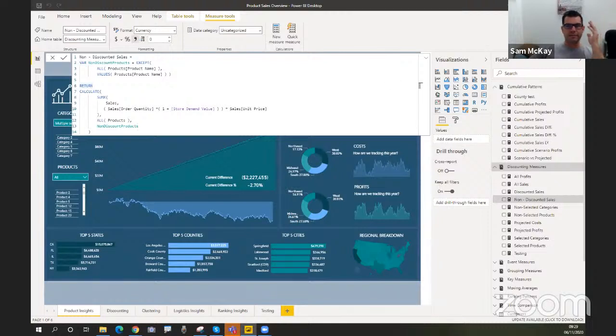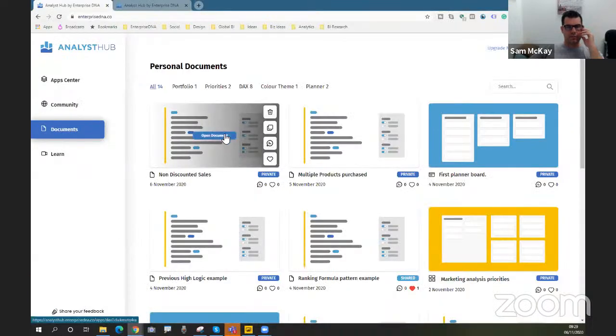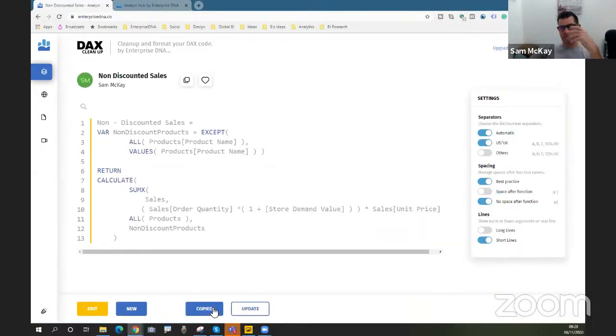Like literally, if this is a pretty common pattern, I can then always just come into Analyst Hub and quickly dive into this formula and copy the code into my model, okay? Just this one feature, I know for a fact is going to save a crazy amount of time. Because imagine, even if you're just starting out with Power BI and you're a beginner or intermediate user, you spend so much time. I remember back in the day writing out these formulas and thinking, wow, how am I going to learn how to write all these things? And so the idea is that with the Analyst Hub, we are trying to make this as simple and seamless as possible, right?